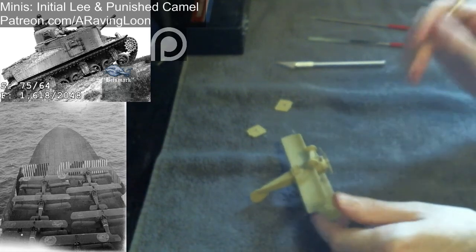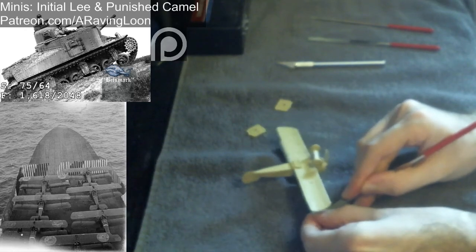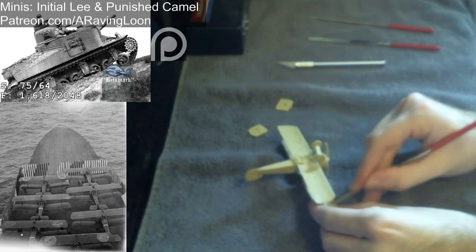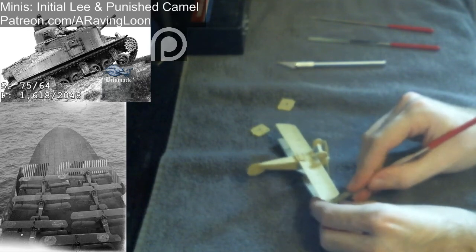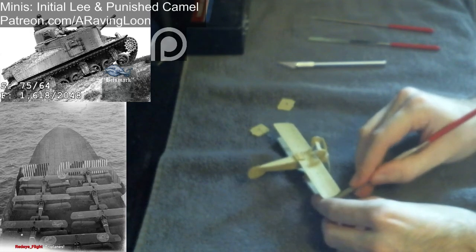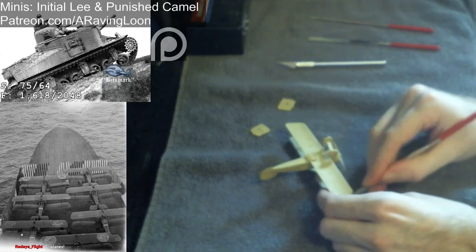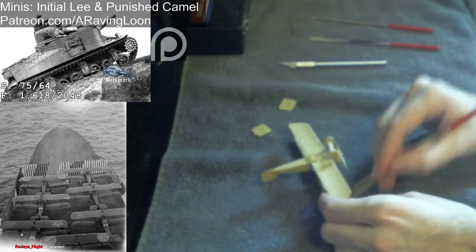If you think this looks bad, you should see the other guy. If the shop had, like, a Fokker triplane, or what have you, on the shelf at the time, I probably would have gotten it and then built the two of these as a pair. He is your rival. You're Bill Bishop and your man Fred Rick.